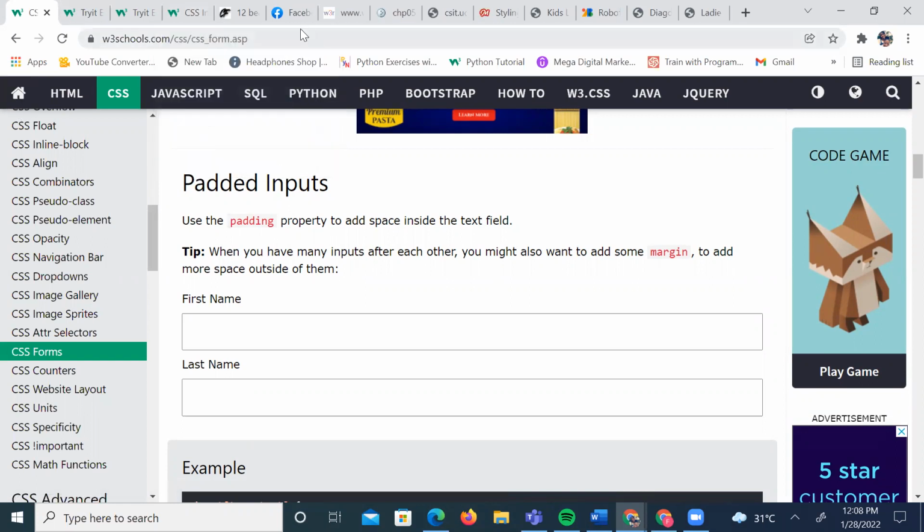So when you have many inputs after each other, you might also want to add some margin to add more space outside of them. You can remember from the box model, I taught us the box model properties. What are the box model properties? Anybody?